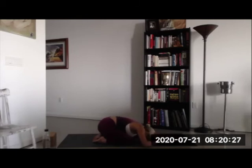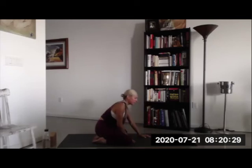And let's walk the hands back in and let's just roll the body up nice and tall. Now if this is a little too much for your knees, you can always have a little towel or a pillow that you can use when you're on the mat as well. We're gonna bring the knees together and we're in our hero pose. So hands are just placed gently on the thighs. Let's inhale, reach those shoulders up and roll the blades back and down through the spine.